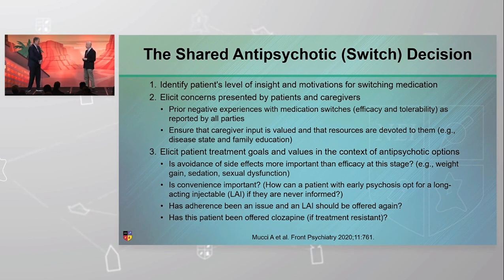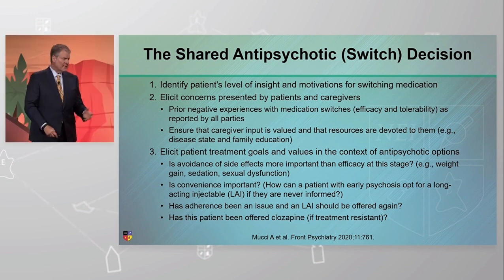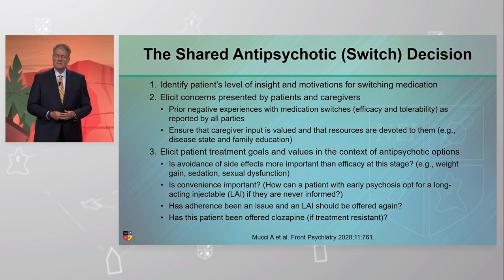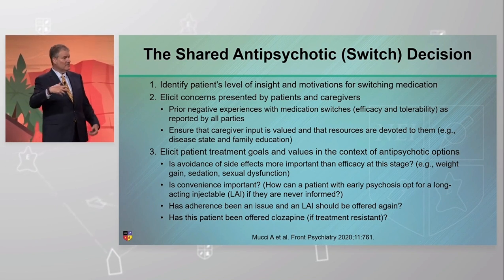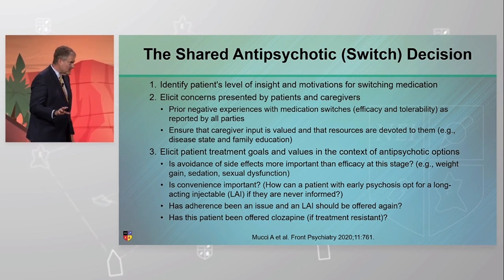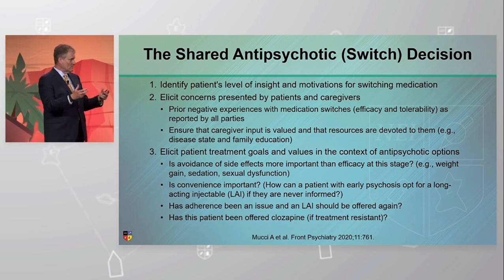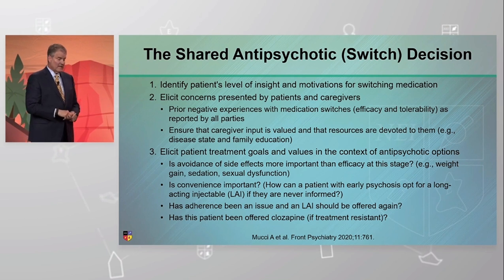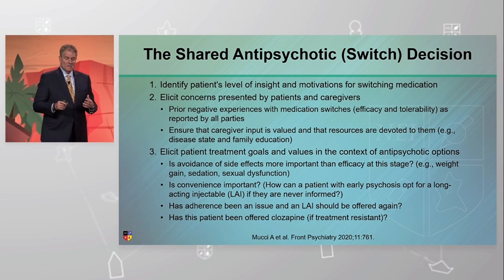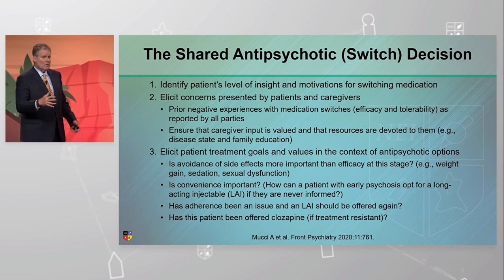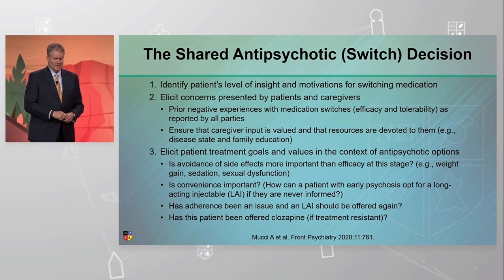What other things about shared switch decisions should we consider? A big aspect, especially for the illnesses where we're likely to use an atypical antipsychotic, is insight and judgment. Remember that serious mental illnesses affect parts of the brain that have to do with self-observation, insight, and judgment. You want to understand what's motivating the switch — is it something from a dark corner of the internet, or a family member saying Risperidone will make you blind? You want to understand other people in their life who are influential. Past experiences, goals, and values are so important, as are hobbies, interests, and what a typical day looks like.